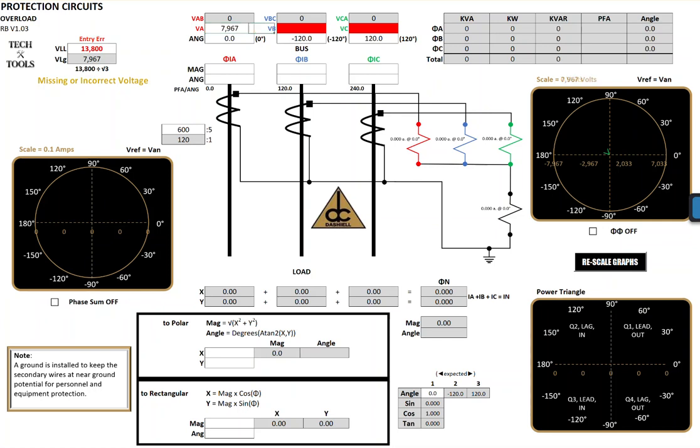And we're going to use that for each phase because we're going to use balanced voltages under abnormal conditions, or even somewhat normal conditions. You can have different voltages, but we're going to use balanced. And 7967, that would be a perfect scenario.